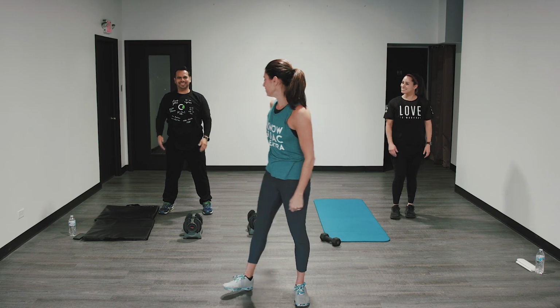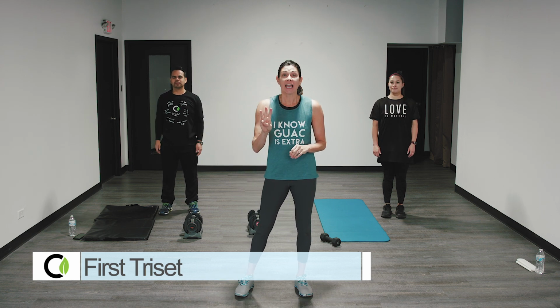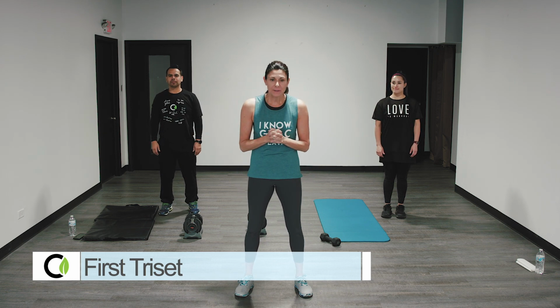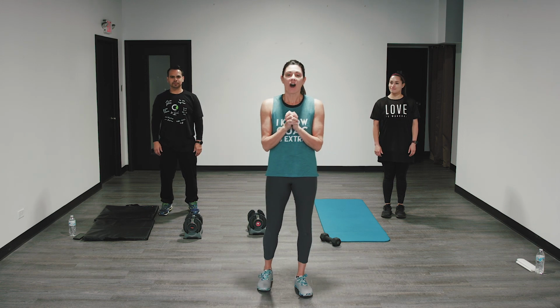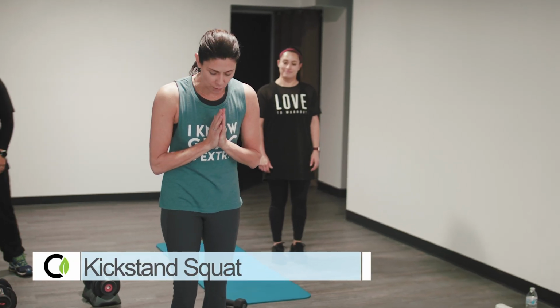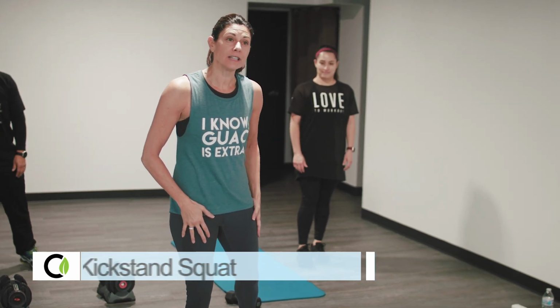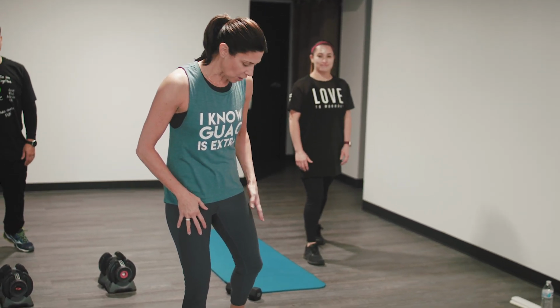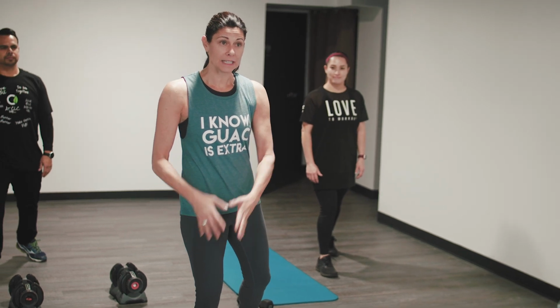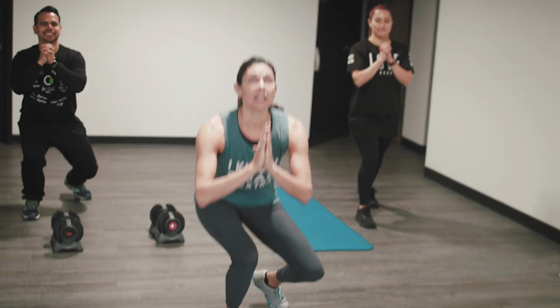Yeah. Good job. So we're gonna move into the first tri-set, which means we're gonna do 3 exercises, and then we're gonna repeat that set. The first exercise on the tri-set is called a kickstand squat. You're going to put your lead leg forward, and you're gonna use the other leg like a kickstand. About 80% of your weight is on this lead leg. You can hold your hands up front, prayer position, and you're just gonna go down and push through the heel. So that's the first move.